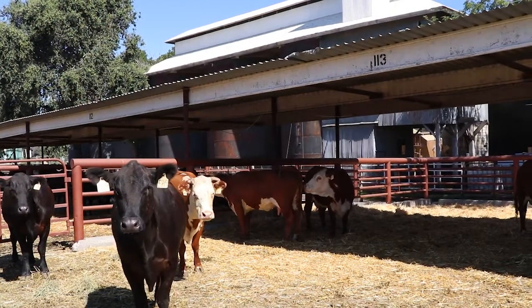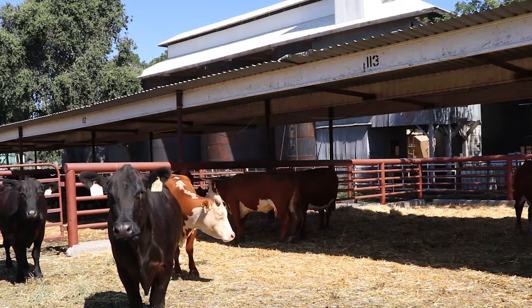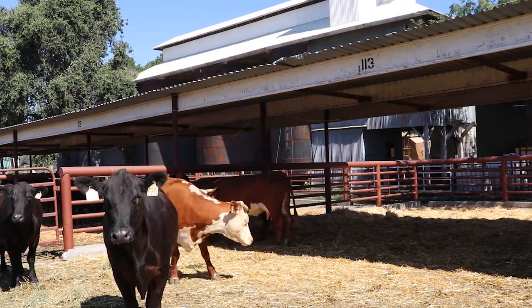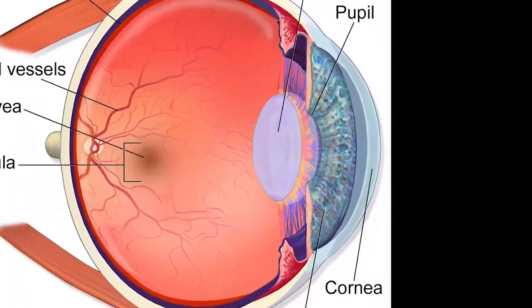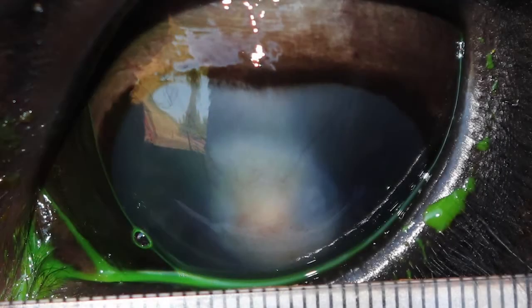Pink eye is a common disease in beef cattle. It is caused by a combination of injury to the cornea and bacteria, most importantly Moraxella bovis, leading to ulceration and possibly rupture of the cornea. The cornea is the outermost layer of the eyeball. An ulcer is a defect in this layer. After pink eye heals, there is often a permanent white scar visible on the eye.